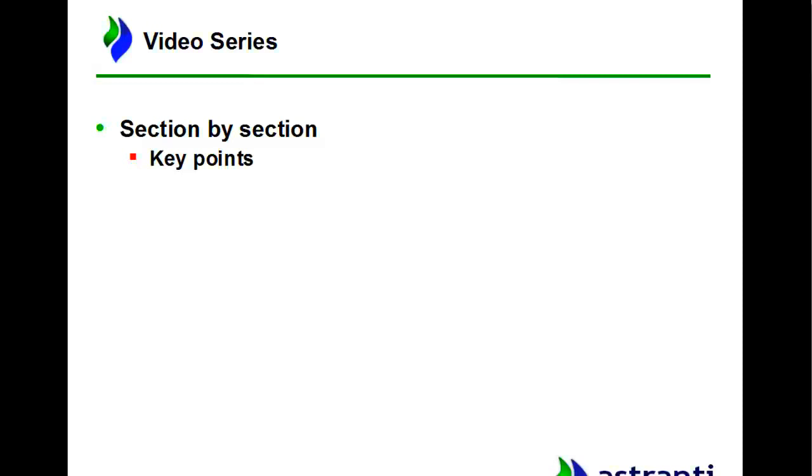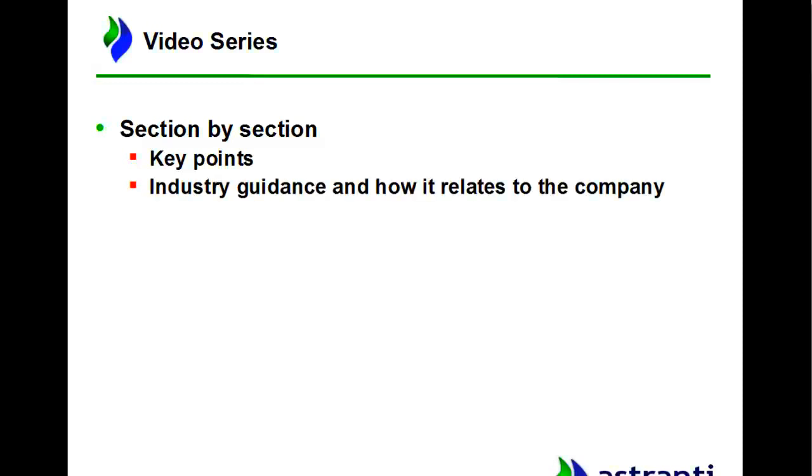We're going to be having some industry guidance on how it relates. I've spent the past few weeks going through everything that I could find on the particular industry that we're involved in on this occasion, and I'm going to be bringing that to the pre-scene and applying it to the scenario, so we have a real world feel for how this all fits together and what kind of things the company are going to be dealing with.